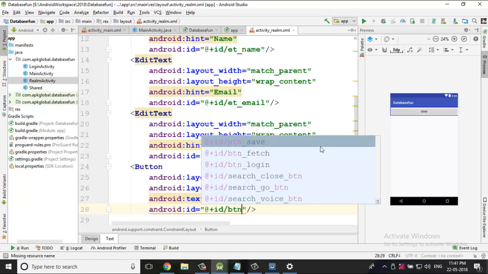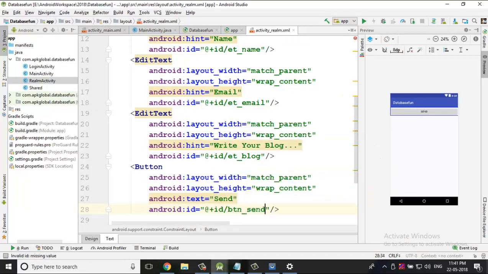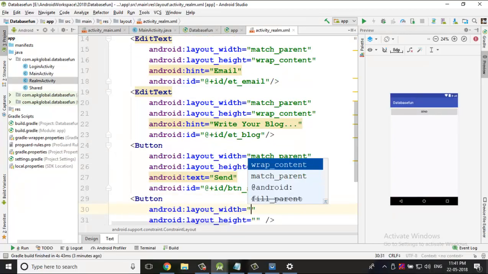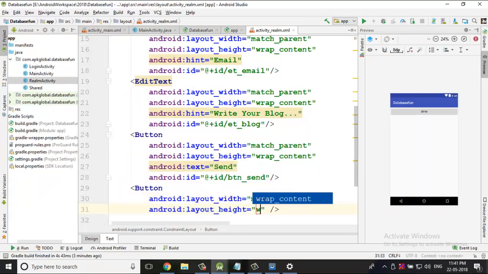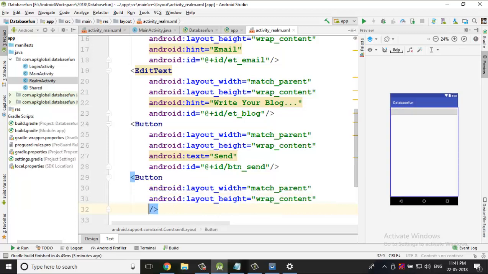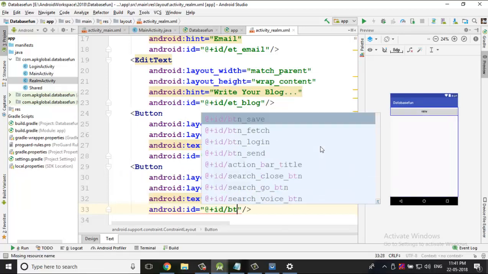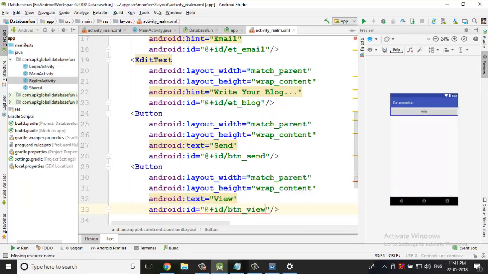Now we have to give the ID btn underscore send. Now we have to take another button for fetching the data, match parent, wrap content. We have to show the text view. We want to view all the data, whatever we have saved. Then we have to give the ID btn underscore view.